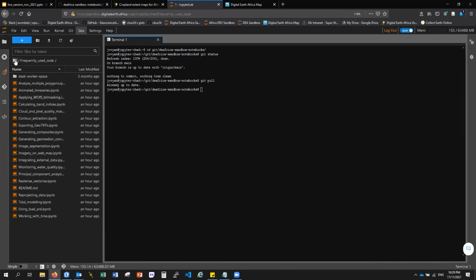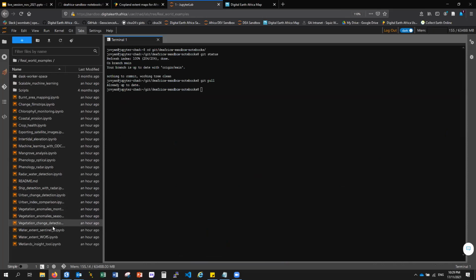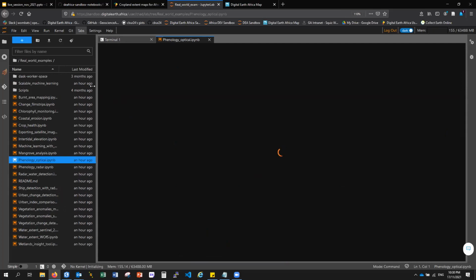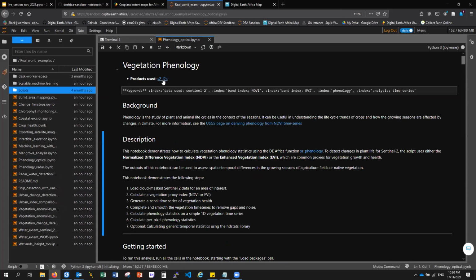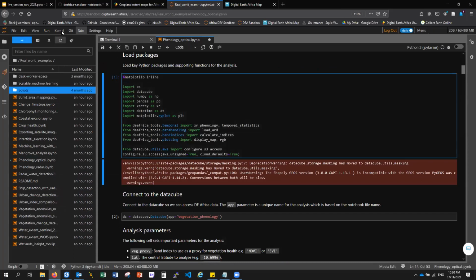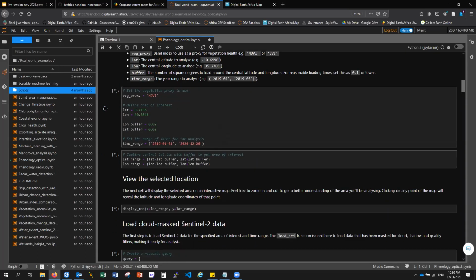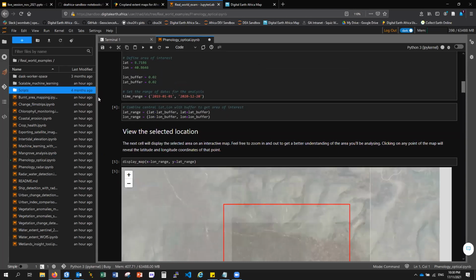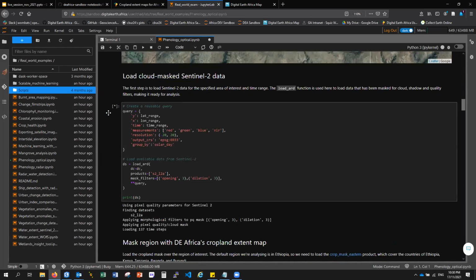Frequently used code. Oh, sorry. Apologies. It's in real world examples, and where are we? Phenology optical. Here we go. So vegetation phenology, we're going to use Sentinel-2. So let's just run all these cells and then we'll move through them. So this one, will I probably use the same example? Let's see if maybe I did a different region. That would be interesting. No, sorry, I use the same region. Anyway, so we're going to look at that same area.